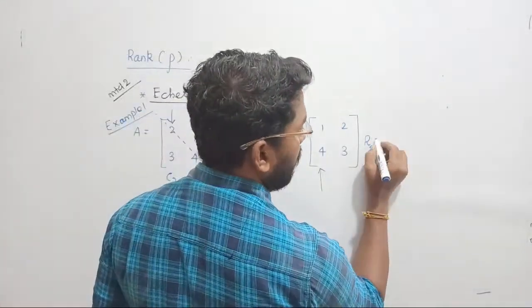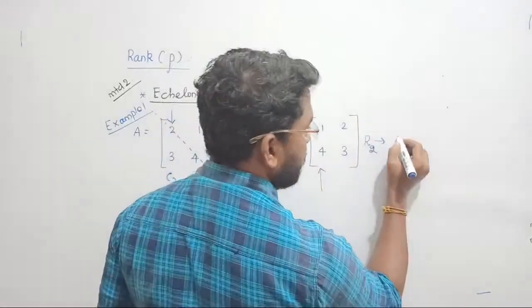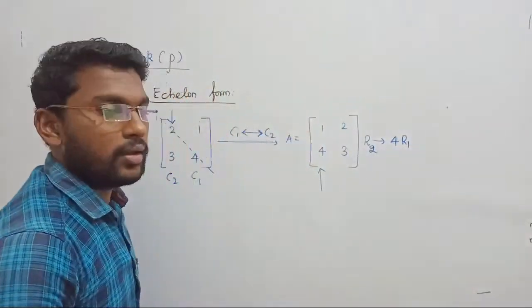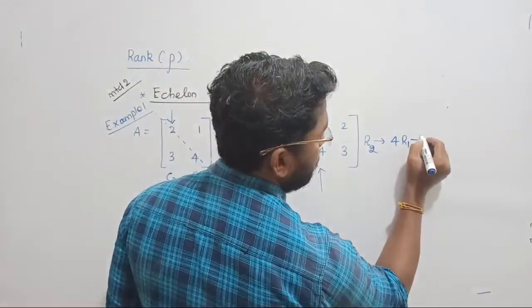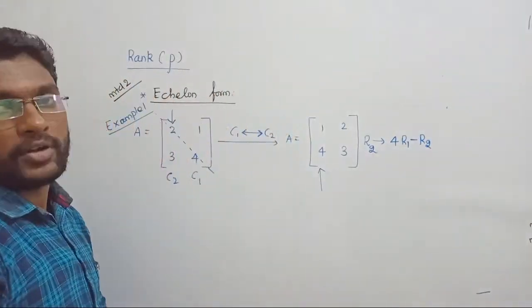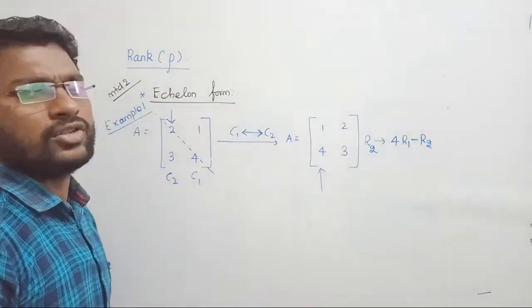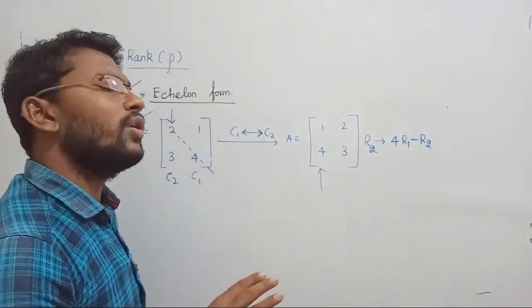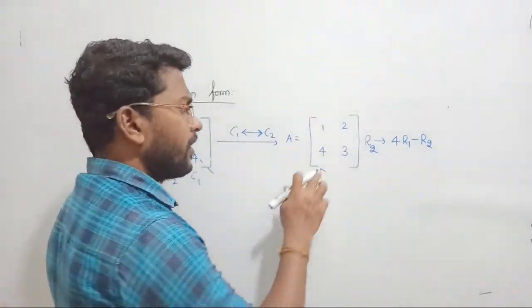For the second row, I am selecting the first row. I multiply the value in the first row by 4, and then I am subtracting row number 2 from row number 1. This is the operation that I am going to perform because you are saying, sir, change the first value in the last row to 0. Slowly you understand, right? Slowly listen. So this value now has to become 0.